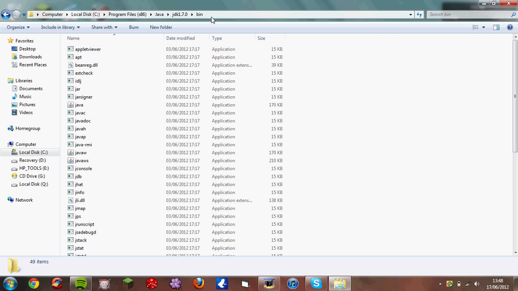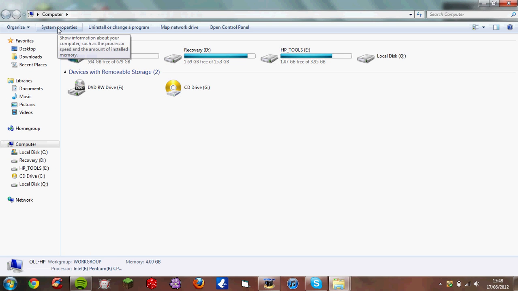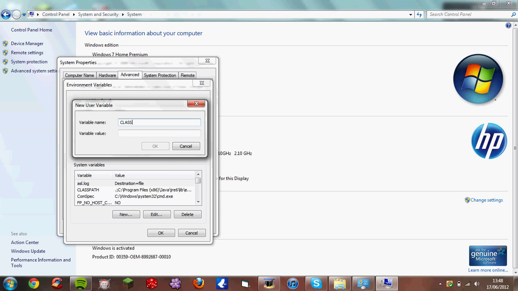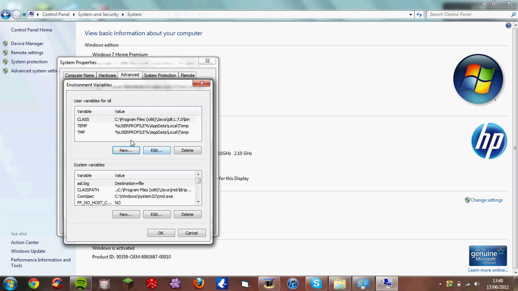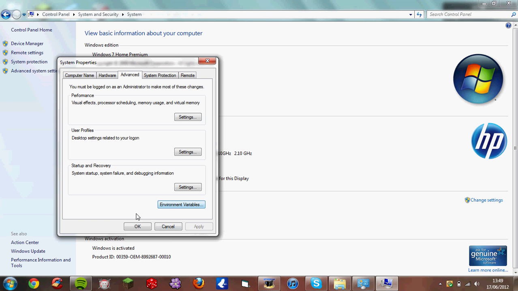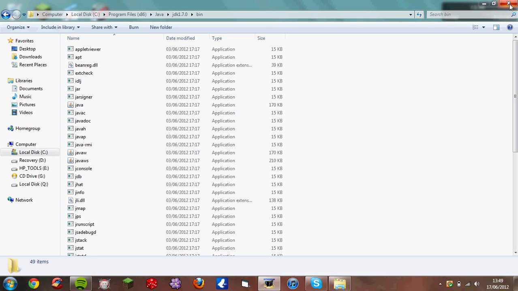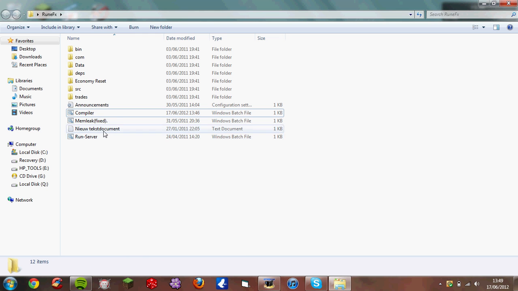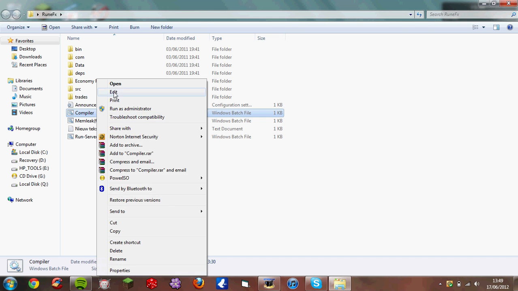Click on bin, then click there, copy. Then when you've done that, go on My Computer again, click on System Properties, Advanced System Settings, Environment Variables. Then over here, click New, write CLASSPATH, then PATH. Write CLASSPATH, then paste what you just copied into there. Click OK, click New, write PATH, paste that, paste it again, and same thing in there. Then do it in the second box down here, so write CLASSPATH, then do that, then PATH. Okay, so there you go, now we're all in there. Click OK. Click X on that.